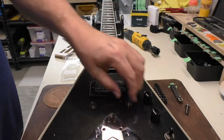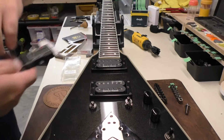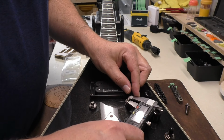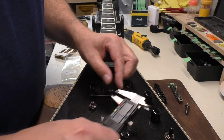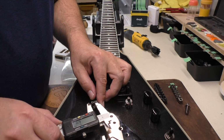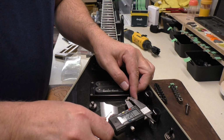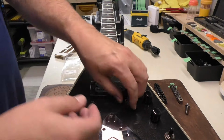Alright, well, I think we're in business then. So I'll change these out to the Gotoh ones. Not much of a difference. Here, before I unscrew it, let me see. Is it my imagination? So this is the stock one, and we're looking at a diameter of 5.92 millimeters. The Gotoh one is 6 millimeters. So not a huge difference. 236 thousandths versus 233 thousandths. But enough to give it a little slop that I wasn't happy with.